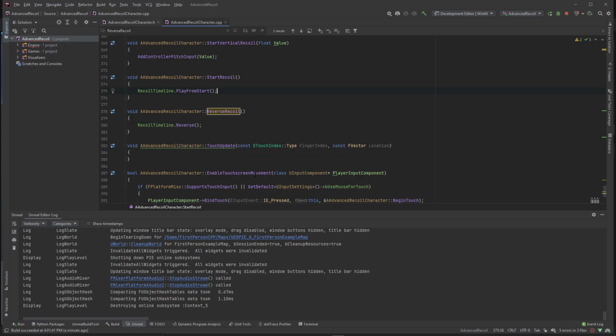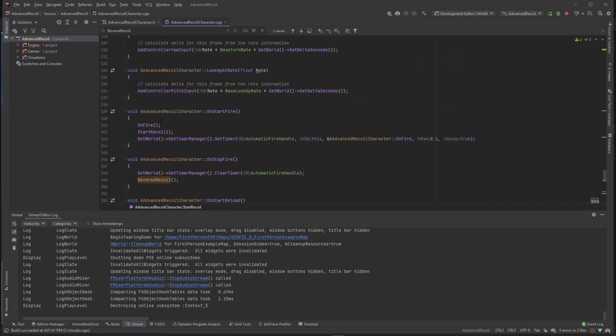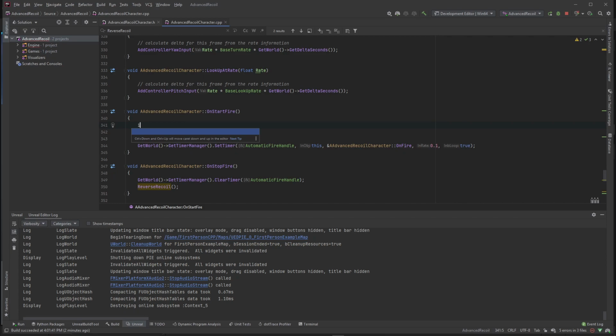It's easier. So to fix that, all we got to do is go to where we start firing, and then we need to make another check here. So if we don't have any ammo, so if current ammo is less than or equal to 0, we just want to return, and we don't want to run any of this code right here, because even if we had no ammo, it was still running this, checking for ammo, and then it was running this and playing the recoil. So that kind of messes things up. But yeah, so we fixed that.